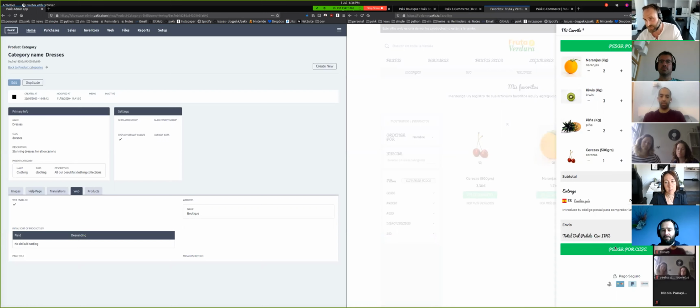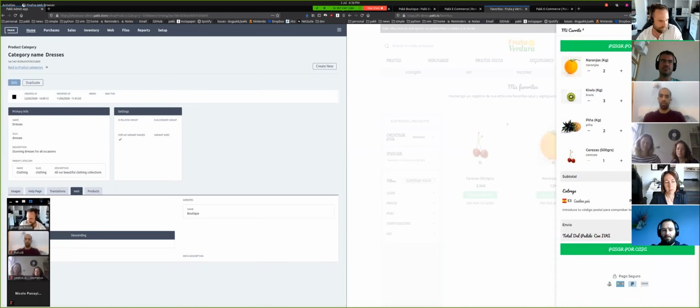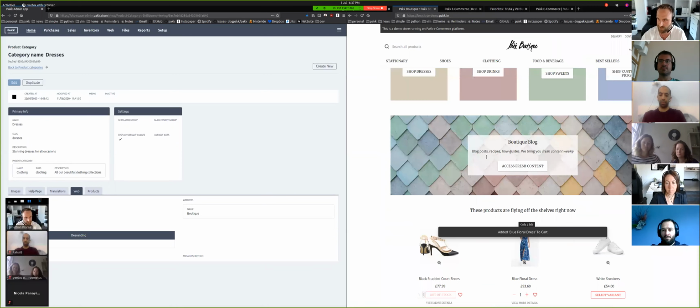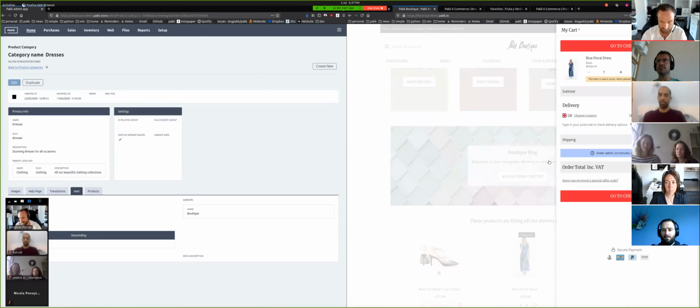And again, you can see, this is the cart. Maybe I should move your faces to the other side. The cart is obviously slightly branded as well. So if I go to the boutique site, start adding stuff to the cart, and I go to the cart here and I open it, you see it looks subtly different from the other one. The fonts carry over, the colors carry over. So it's different enough to look good, but not different enough that we can't maintain it, make changes to it, and be confident that when we push a change to the app, everybody's site is going to be perfect and run perfectly, et cetera, et cetera.